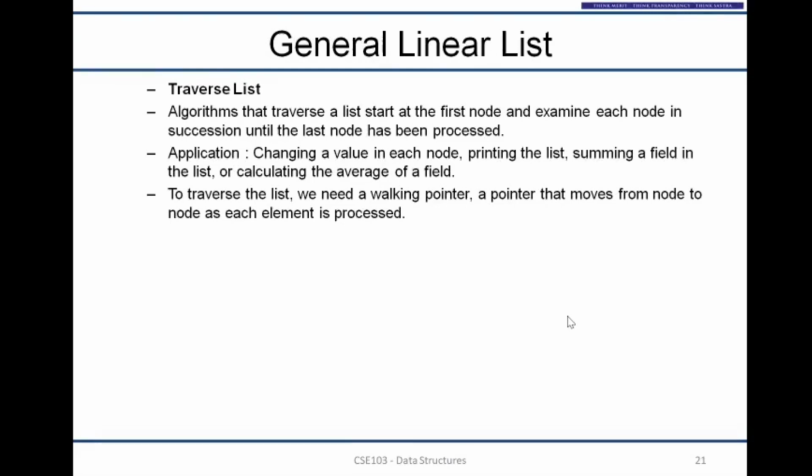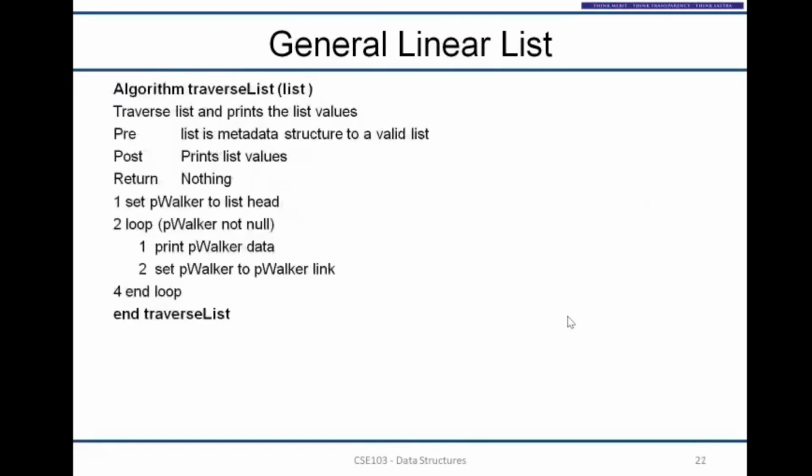Suppose in a list 100, 200, 300, 400, 500 are there, and we are looking for 300. Whether 300 exists in the list, and if it exists, what is the address of 300, and also what is its predecessor node, 200, and what is its address. These two details we need. If you want to update, only the target address we need. If you want to retrieve, also only the target 300's address we need. So the searching operation is very, very important.